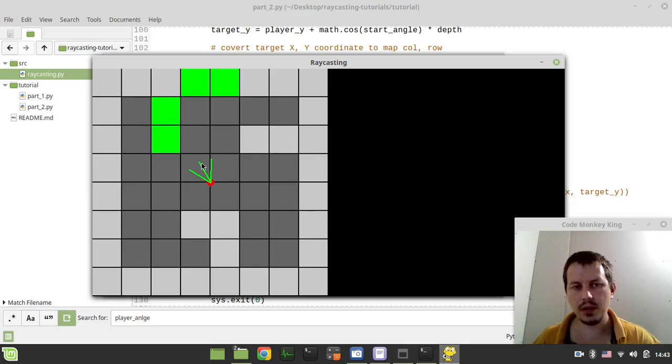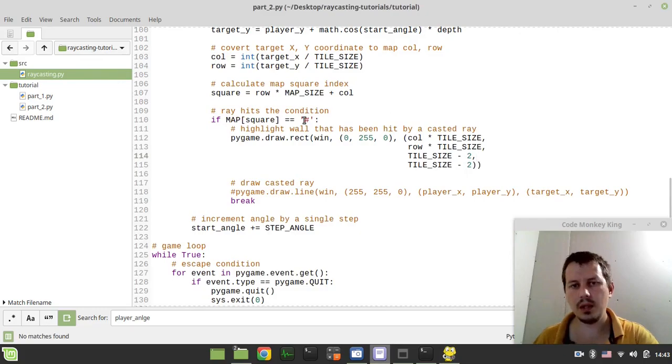In order to get the coordinate of this dot, it's changing if we change the player angle, where we're looking at, so we need to calculate dynamically the coordinates of this exact dot, right? And in order to do this, there would be target x and target y.